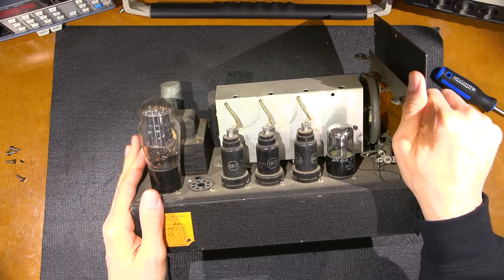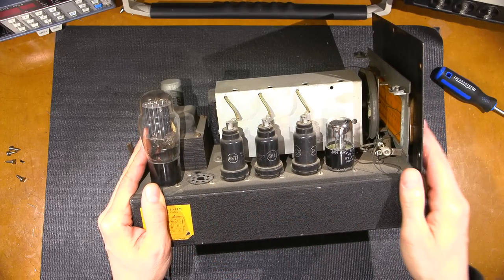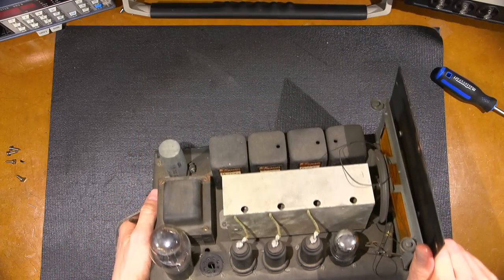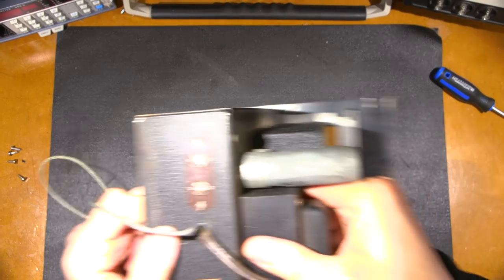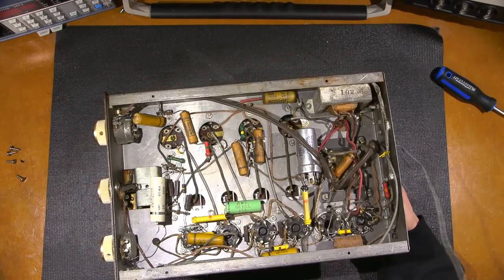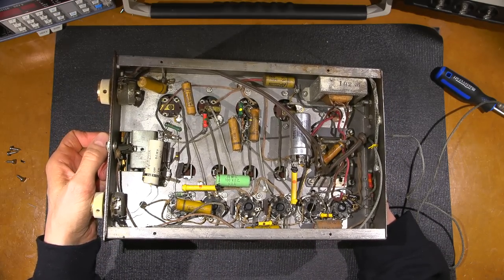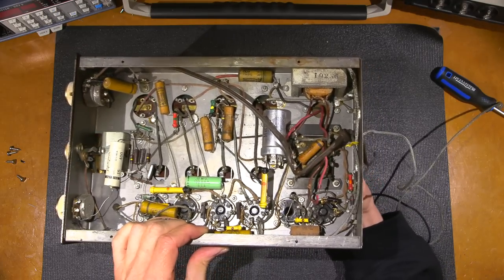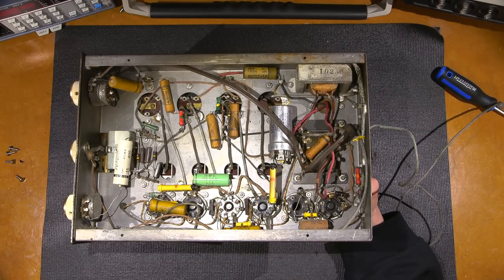It looks on the top side to be in not bad condition. Again, missing a tube. So I'll have to take a look for that tube here in a little bit. Let's take a look at the underside. This is where it gets interesting always. It's not looking too bad, actually. So give me just a moment here. I'm going to have to put some solder rolls under this or something just to steady this up, and then I'll zoom on in and we'll take a closer look at the underside.